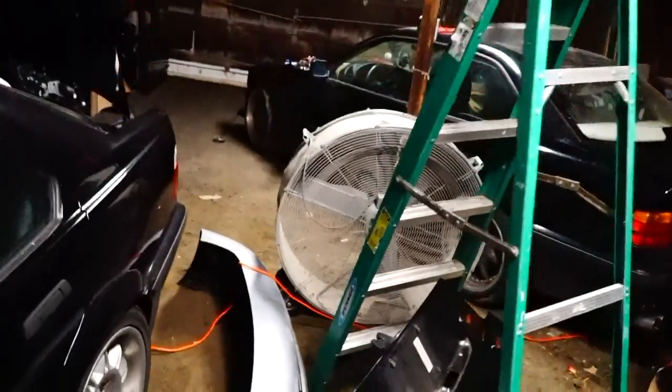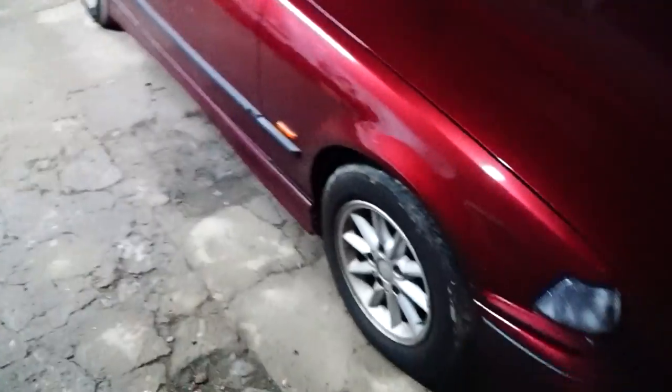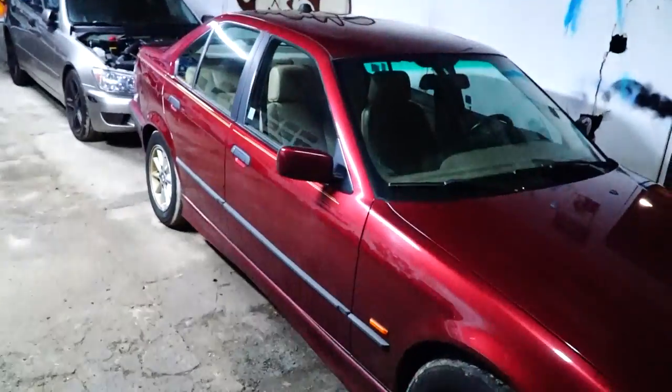But yeah, this is E36 land over here. You got right here, you got the dad build. Because it was a rebuild, but then it became a restoration with all this nasty mold in this thing. You can't really see right there, but it's nasty. All that mold. This is the donor car right here. This is clean. Probably the cleanest donor car I've ever seen. Cleanest E36 that I've ever seen. So clean. Got it for super cheap.